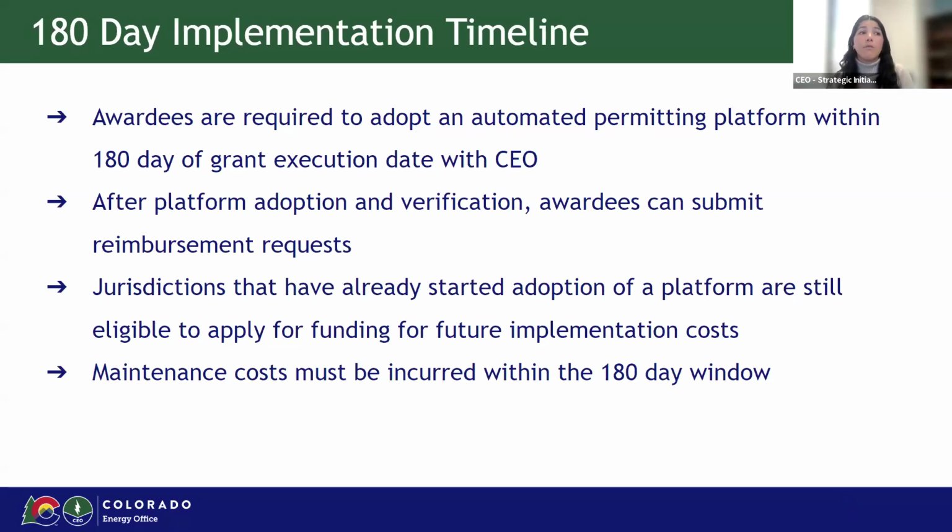And then one note for the maintenance fees. These are covered for up to 3 years from the date that you enter into the agreement with CEO. We do, however, need proof of encumbrance of those funds within that first 180-day window. So you don't need to expend the funds, but we would need some sort of proof that you are agreeing to pay for those fees for the next however many years.